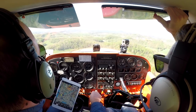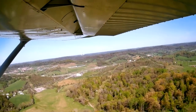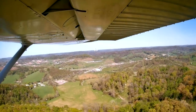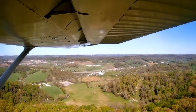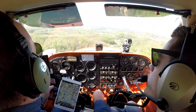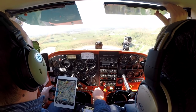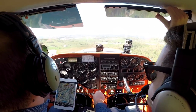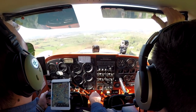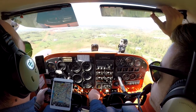I understand. What do you think? You going to be able to do a flaps 20 or you want to stick with the 10? Oh, we can go for 20. Okay. I would wait a little longer. Treat it as where I would put my flaps 30 in. Because I'm also fast, so I'm at 90. Yeah, so get that nose up a little bit. Get back on that glide path. There you go. That'll help get that airspeed down. Trim for it. Make it pretty. I mean, okay. It's pretty.